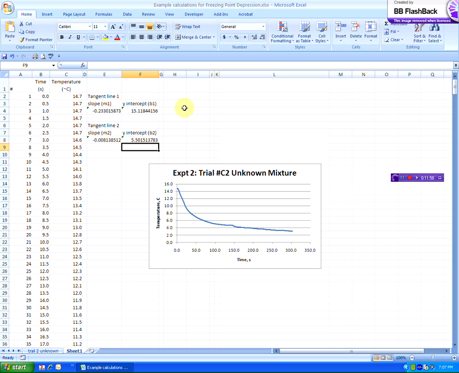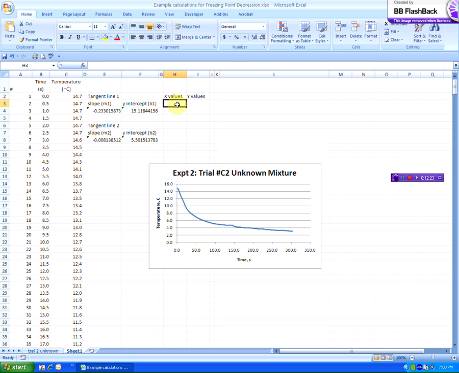Now what I'd like to do is create the tangent lines on my graph. So I'm going to put in x values and then y values. For my first tangent line, we can start at x equals 0.